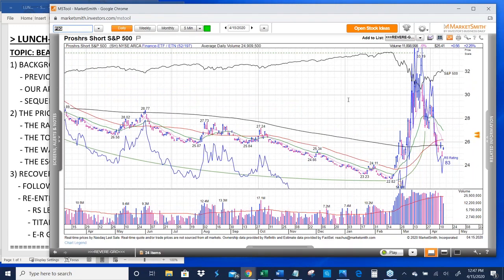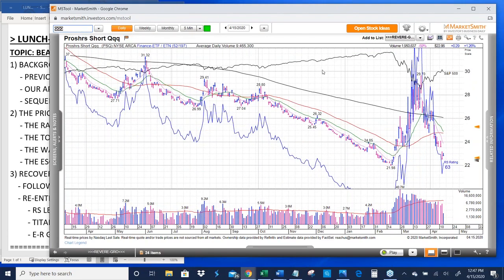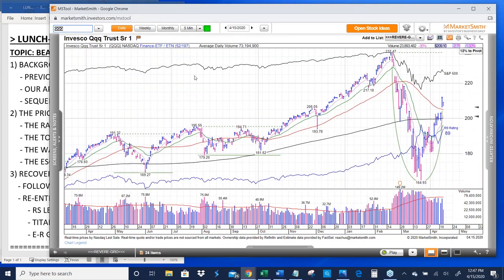Don, why the heck are you holding the PSQ when it's going lower and the QQQ is going higher? Well, what I'm doing is smoothing my equity curve. I wouldn't own 11 stocks if I didn't own the PSQ. I think I mentioned this, maybe I'd have 3 or 4 stocks, but this hedge allows me to get into the things that should outperform 2 to 3 times what's going on with the index. So I'm okay with losing a little bit in the PSQ if it allows me to have these 12 to 20% winners that I just detailed when I looked over the stats of the things that we've been trading. So really, it's just a way to smooth your equity curve while the market is in question.